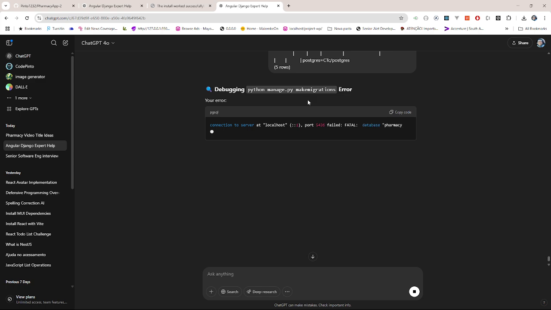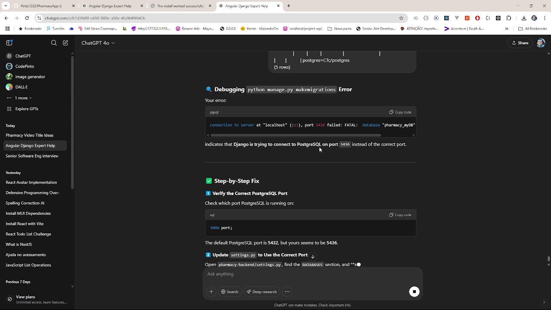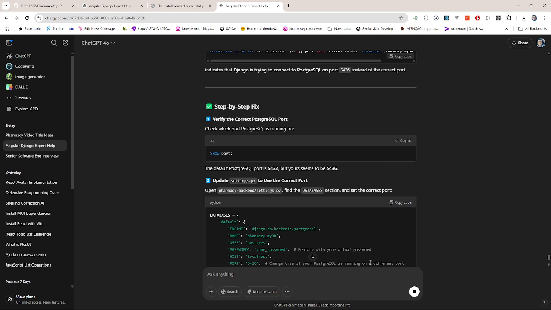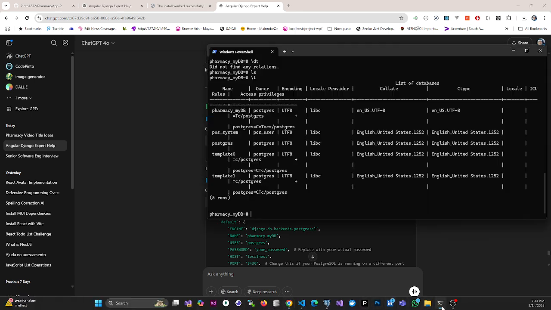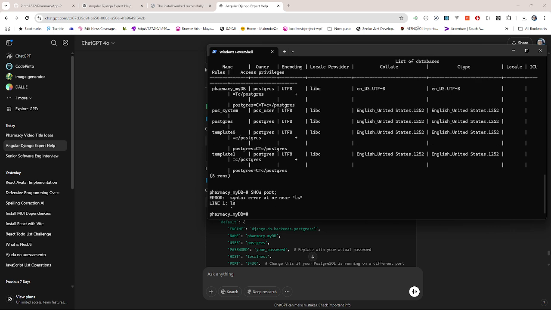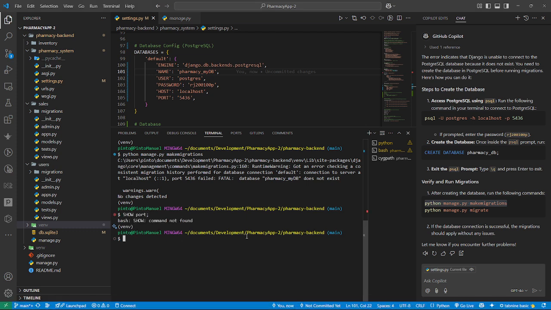It says the debugging error indicates Django is trying to connect to the wrong port instead of the correct port. Okay, so it's actually showing me. Maybe I don't know if I can run this. No, I definitely can't. I have to run this inside of this terminal.